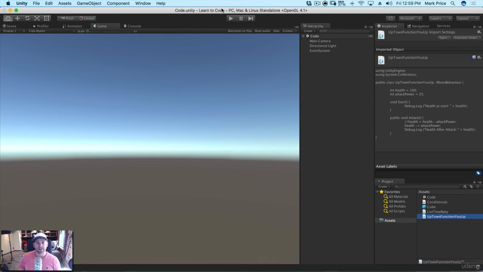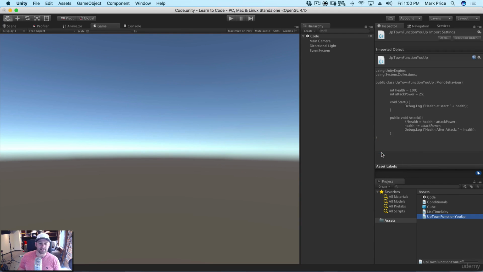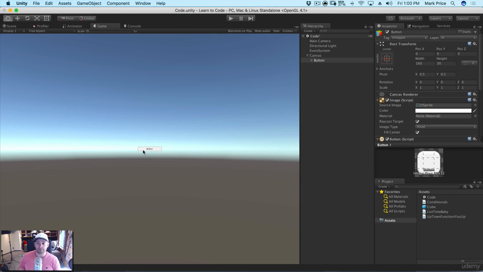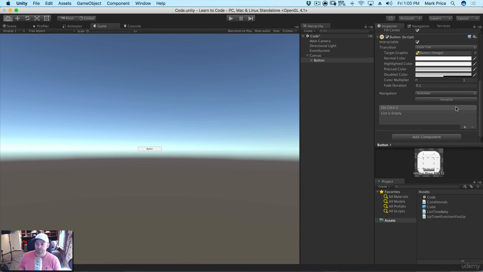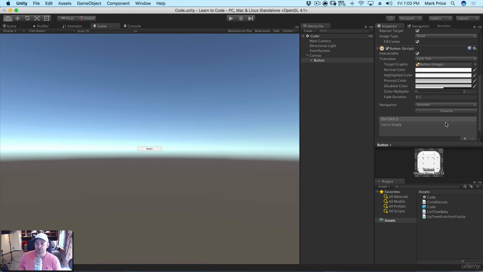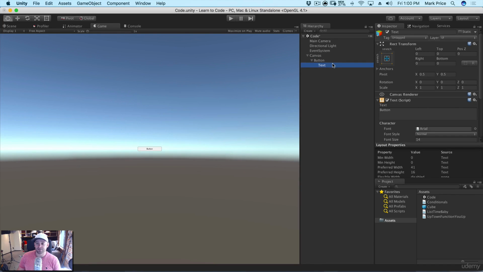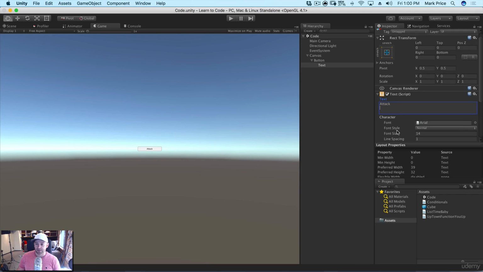And what we want to do is just create a simple button. So I'm going to right click on the hierarchy over here and go to UI, and I'm going to tap button. You'll see a button has appeared here on the middle of the screen, which is great. And it's a little bit small, but it's okay. It doesn't really matter right now. And what I want to do is I want to get this button to call the function whenever it's clicked, okay? It has a text field on it as well too, which we can change. I'm going to change it from button to attack. Okay? And yeah, this all looks good.